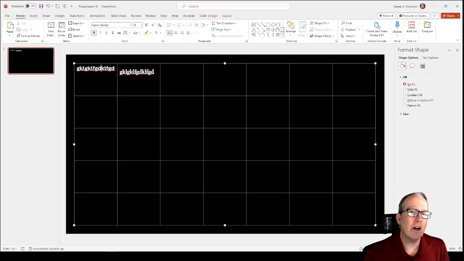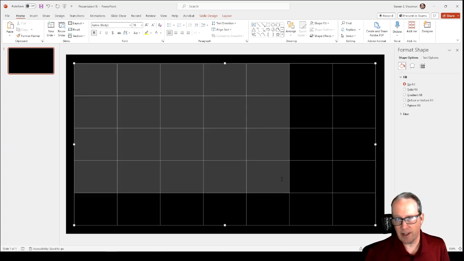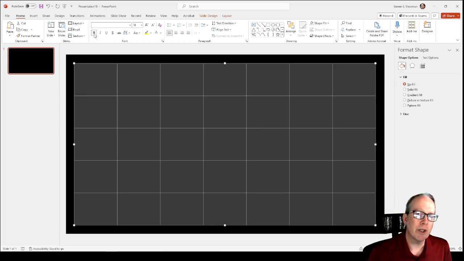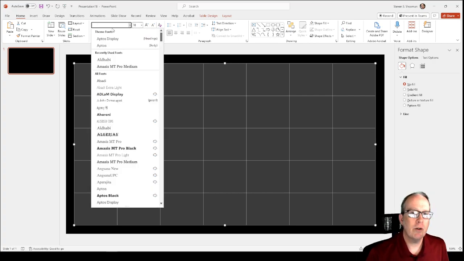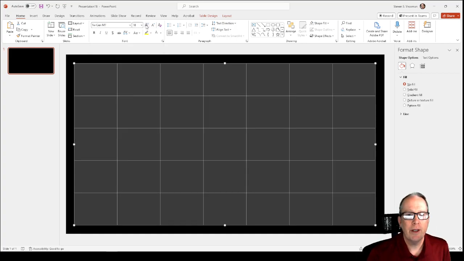So we want to pick a font in that family, and then we want to adjust and make all the text the same. So the first thing we'll do is toggle bold off and on so that it's gone, and then we're going to head over and find our font. Now I have one that I like, and it's this one. And then we'll figure out what size we need, right?